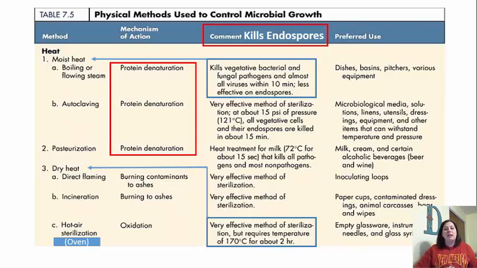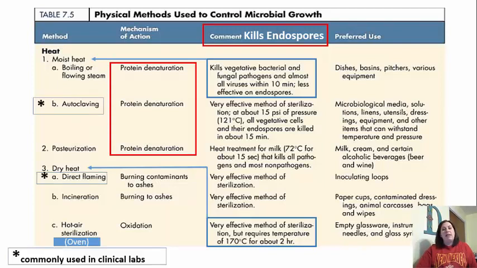All right, so the big thing is looking at what they can do, moist heat versus dry heat. What we see in lab a lot of times is autoclaving or direct flaming. The direct flaming is what you will have seen in lab, where they will take the inoculating loop and things like that and put it directly into the flame. Or you'll take the slide when you want to heat fix it and put it directly towards the flame. On the other hand, autoclaving is how we get rid of a lot of our waste, making sure again that everything is killed before we throw it in the trash.